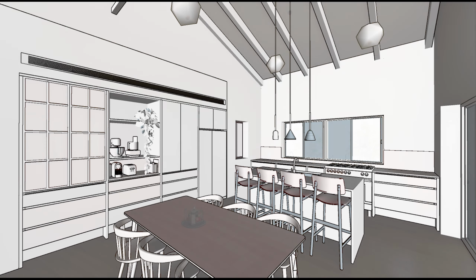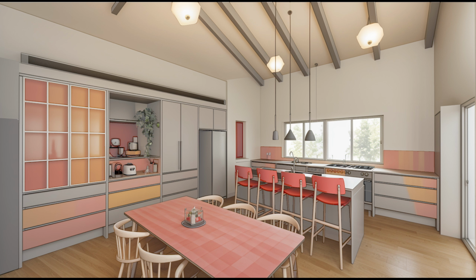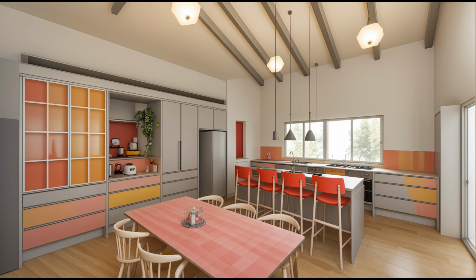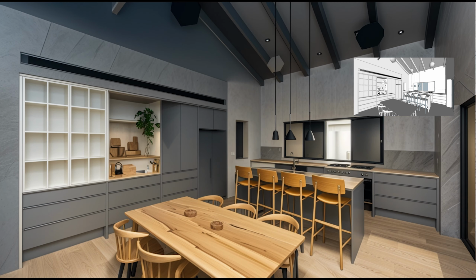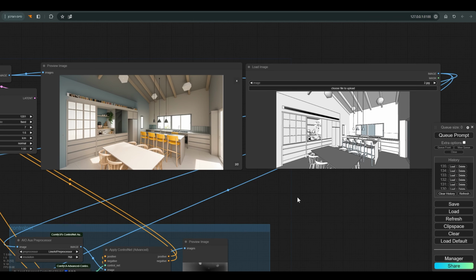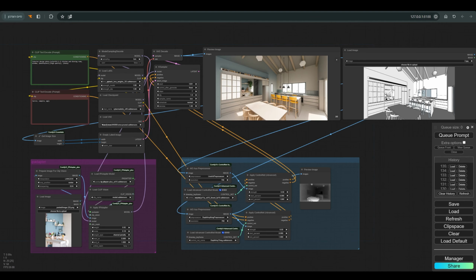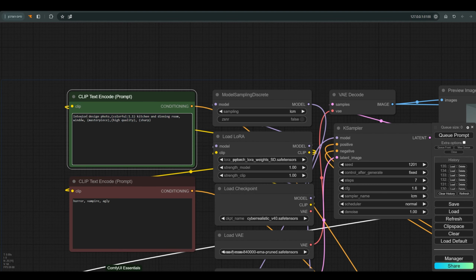Hey, today we will see how we can take a raw design plan of a certain space, and by using Comfy and Stable Diffusion we can create endless different variations and different designs that combine different colors or textures to this very specific space. We will maintain the true proportions and measurements that exist in the original plan. Our workflow includes a positive prompt and a negative one.